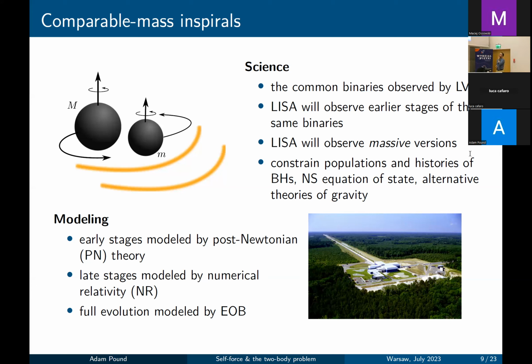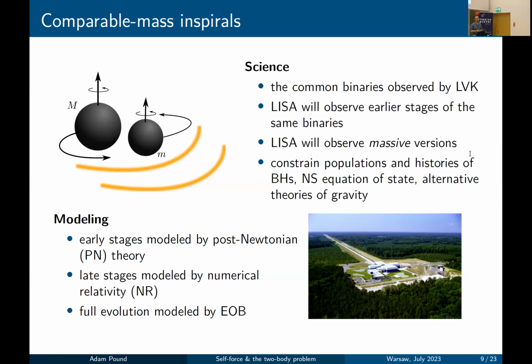Now, we'll also see just the earlier stages of the current binaries we see. Because in the distant past, those binaries that we currently see had much lower frequencies when the bodies were much more widely separated. And so we'll not only see much heavier binaries with LISA, we'll also see the earlier part of the current binaries we see. So then you can do multi-detector detections, where LISA sees the early part of the inspiral, and then it tells LIGO, okay, in 1 year's time or something, you're now going to see that same binary when the two objects are about to merge.